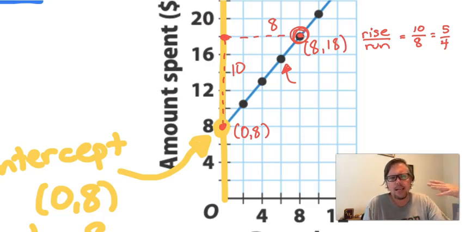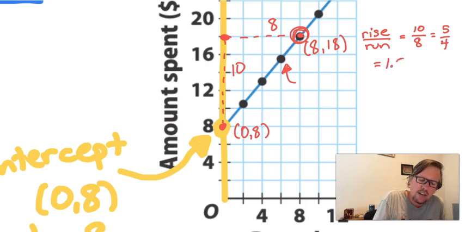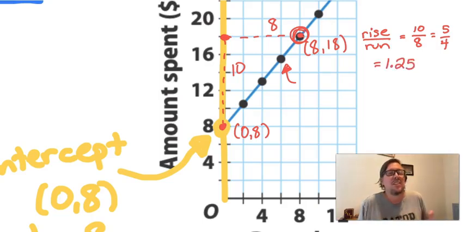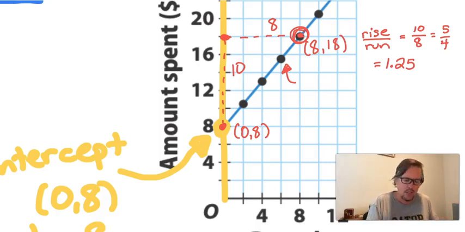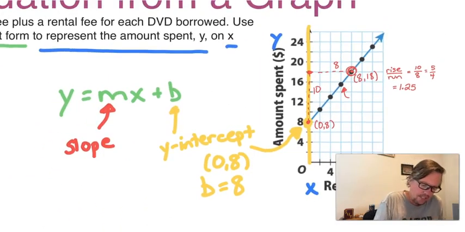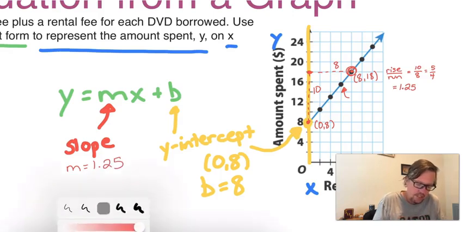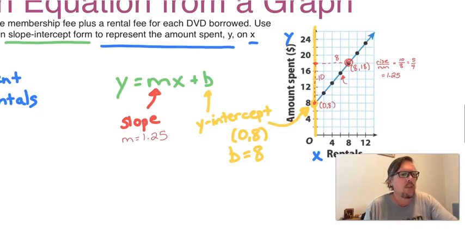But I'm actually going to go ahead and divide this out into a decimal. And the reason that I'm going to do that is because this problem is talking about the cost of something. So I want a decimal so that it looks like dollars and cents. 5/4 would be totally fine for our equation. And in fact, I'm going to write it both ways. When I get to the end, I'm going to write both equations with a fraction and with a decimal. But I think it makes more sense to go ahead and divide 5 divided by 4 and get 1.25 so that it looks like $1.25, just because everything in this problem is about money. How much does it cost to do these rentals? Okay, so all that being done, we now know that the slope is 1.25, which is $1.25.